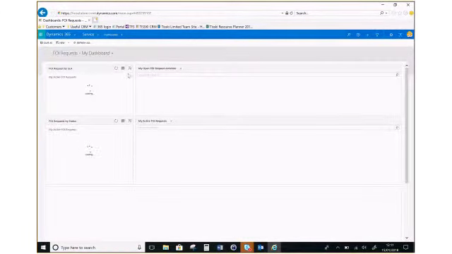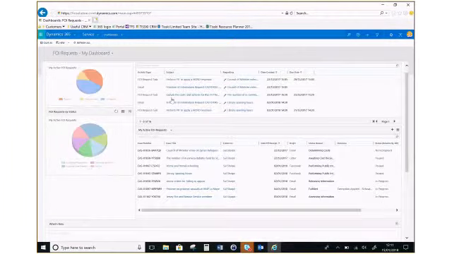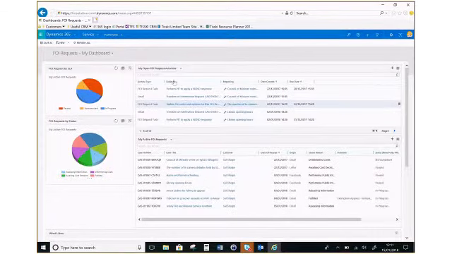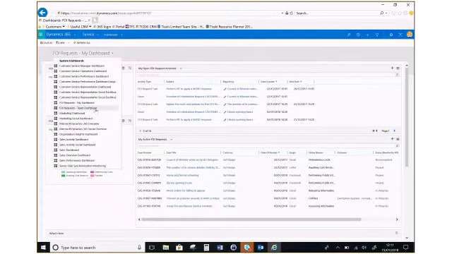We have a My Dashboard, which is visible at a user level, which shows measures against how they're doing on SLA, what stages each of their requests are at, the tasks or activities that they may have to perform on their Freedom of Information request, or activities that they may need to perform for other people's Freedom of Information requests, and a list of all their active requests.